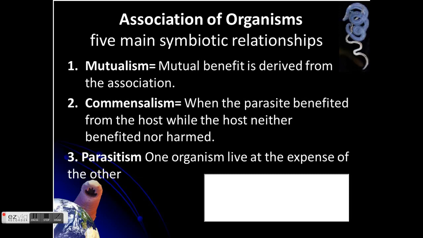In commensalism, in a general definition, one living organism is benefited while the other is not harmed or not benefited, which means only one of the 2 living organisms is actually benefited. Okay, so that is for commensalism. In parasitism, one organism lives at the expense of the other. So what is the difference between commensalism and parasitism? In commensalism, one is benefited, the other is not harmed. The other organism is not affected. But in parasitism, one of the living organisms is benefited at the expense of the other. Therefore, the other living organism in parasitism is actually harmed.